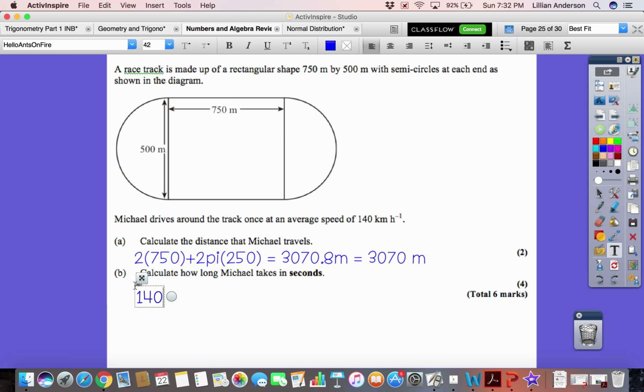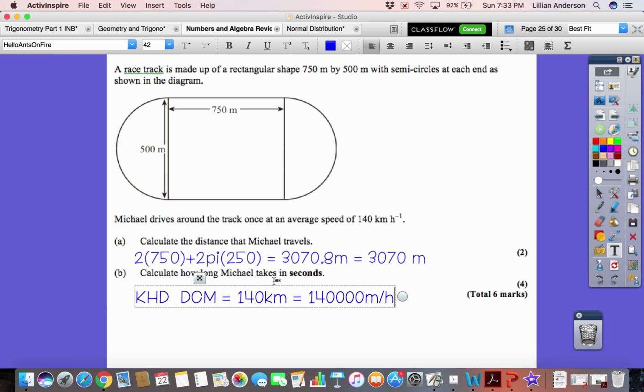And how do you do that? Well, using King Henry died while drinking chocolate milk, or whatever other acronym you know, the meters would have been right here in this opening. So to get from kilometers to meters, you would have had to move that decimal over 3 places to the right. So that would have been basically 140,000 meters. Now that's how fast he was traveling per hour in meters. Meters per hour. But it's not asking us for hours, is it? No, it's asking us for seconds.